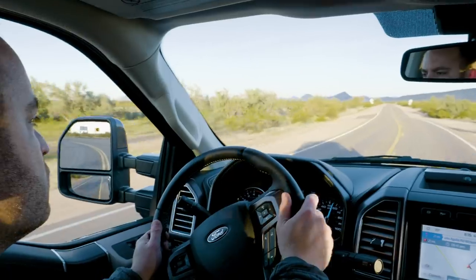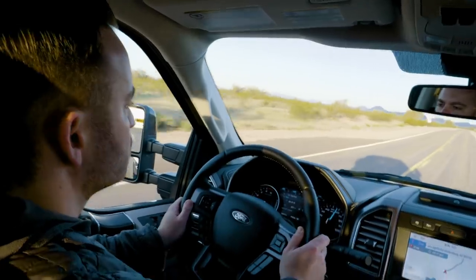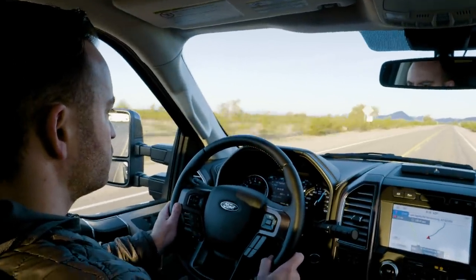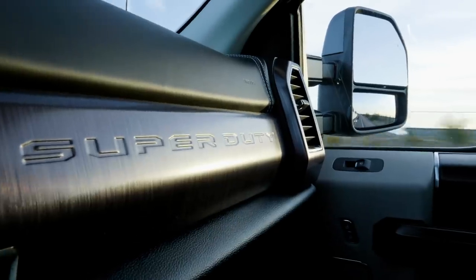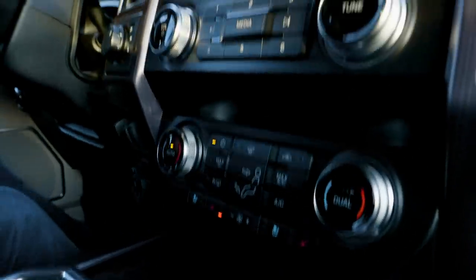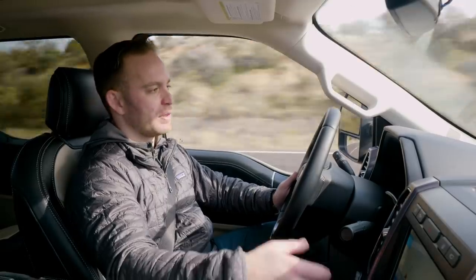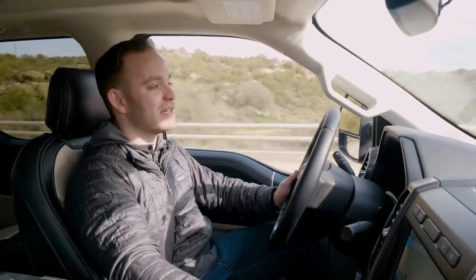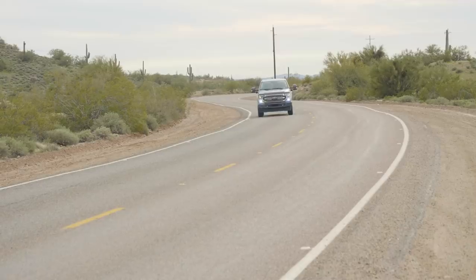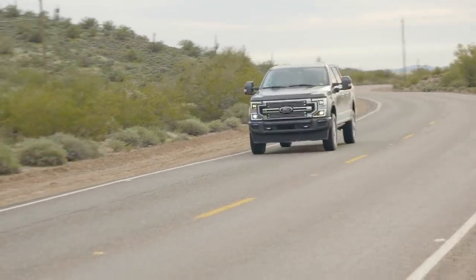Well, on the inside, it feels pretty similar to an F-150. Sure, it's a little bumpier on the highway and a little bit louder, but you're really familiar with all of the switchgear. Everything on the inside feels relatively premium. Pickup trucks, especially heavy-duty pickup trucks, have been getting better and better at this stuff. You can go on long road trips without getting tired, put it down hundreds if not thousands of miles without getting road fatigue, and you've got all the creature comforts you want, especially on the top trim levels. Stuff like ventilated and heated seats, a heated steering wheel. It's really easy to drive over long distances.